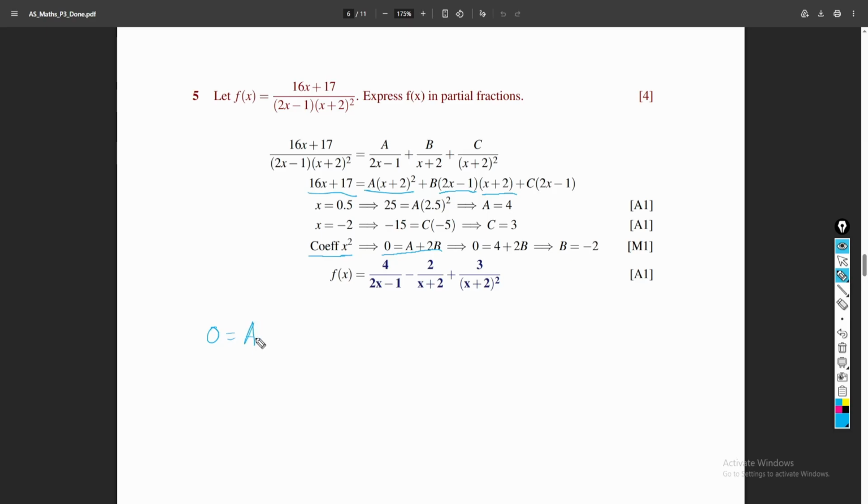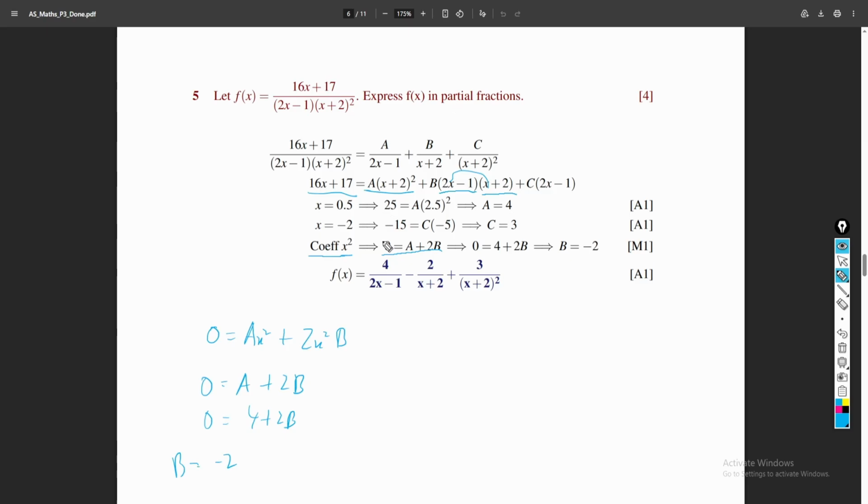So a into x square, so the coefficient of x square is a. And over here we have x into 2x. That's the only way you can get x square. So 2x square b, so the coefficient of x square is over here 2b. There's no coefficient of x square here, so 0 is equal to a plus 2b. So that's one equation. And from this, we already know the value of a, so a is 4 plus 2b, and therefore b is equal to minus 2.